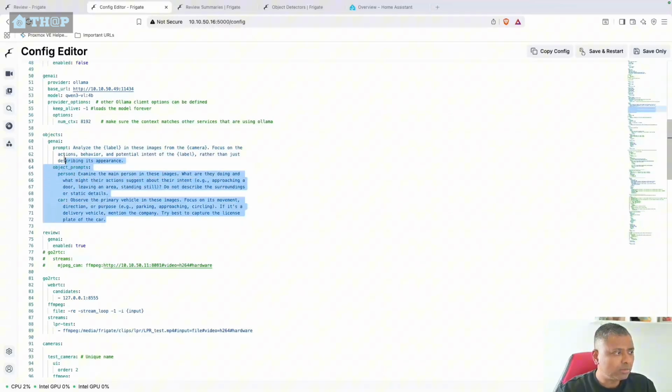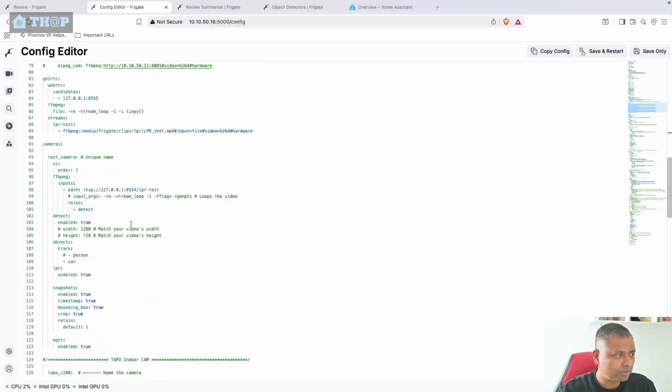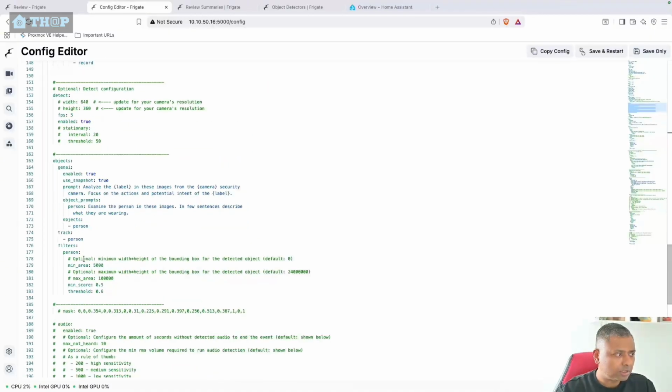And this is the global level setting. Then you can override the whole thing at each camera level. So if I go down to my camera, which is the Tapo C200, what I've done here, I have again put the general level prompt. It's not necessary to repeat this, but I've just kept it to show you that you can actually override the global prompt as well, because it's only one person tracking. So it doesn't make sense to have a person.